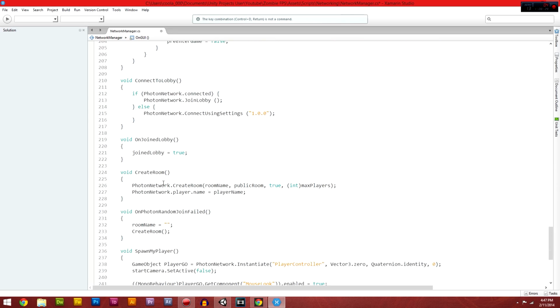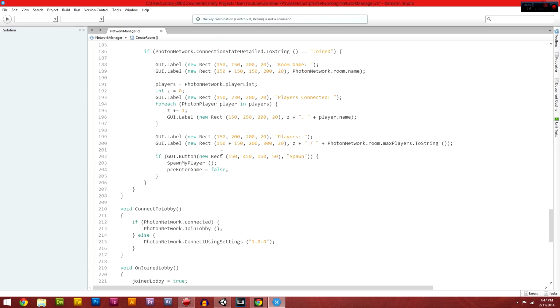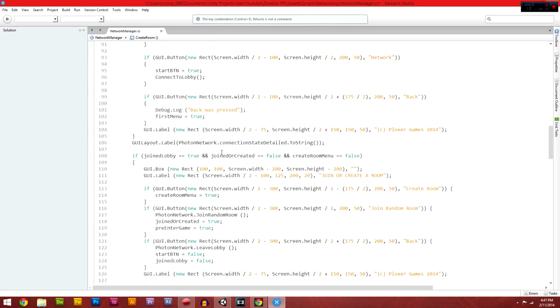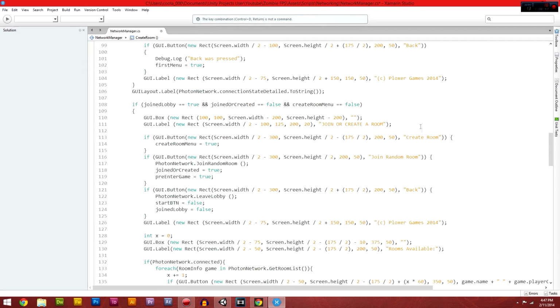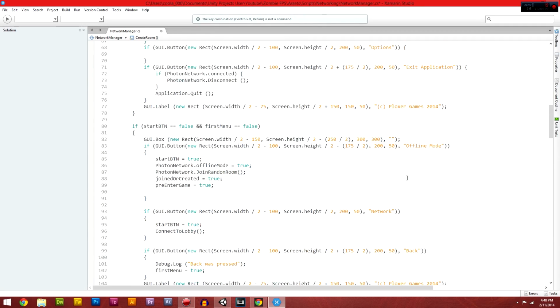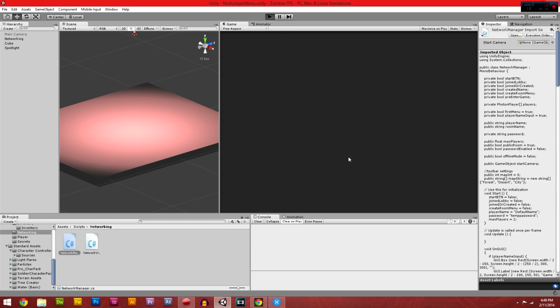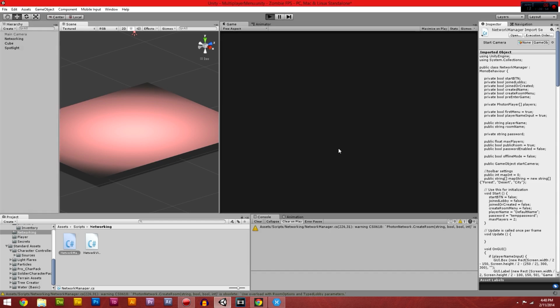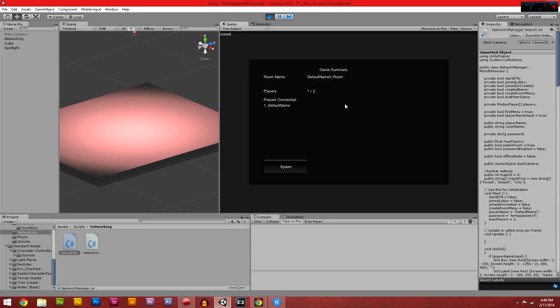So we'll actually call create room instead of join random room. So where are we? Offline. Join random room? No, offline mode. Okay. Instead of join random room, we'll go create. No, it's called create room. See what that looks like. Okay. So default name, submit, play, offline mode, there we go, all the names and all the maximum variables done for us.